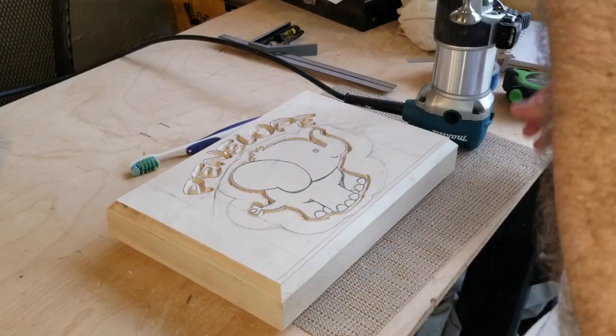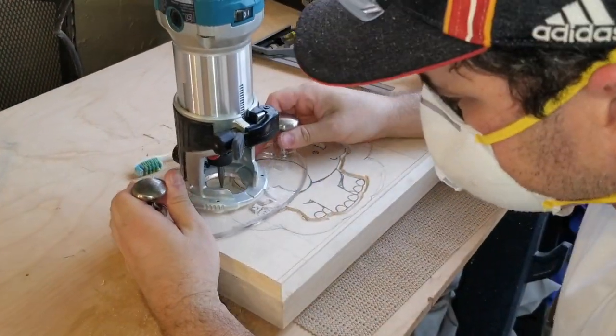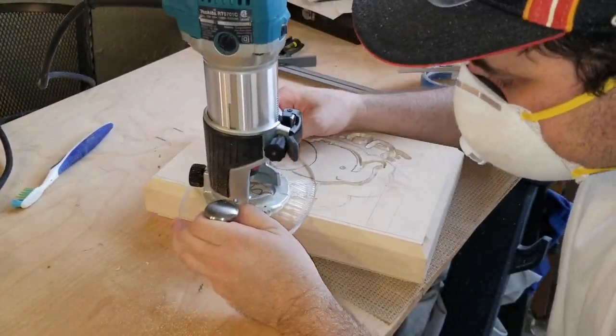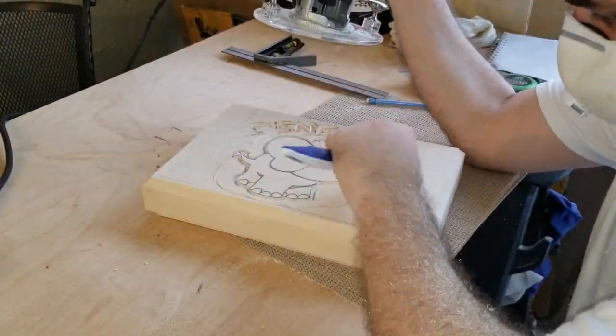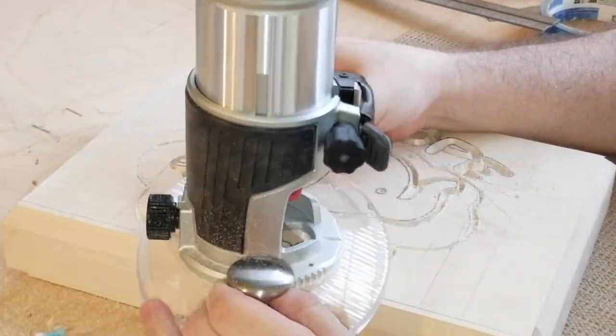Right, so I drew a little cloud around the elephant. So I'm going to use a profile bit at an eighth of an inch, follow the inside of that line. I'm going to go a little bit deeper, and then I will take the SC50 bit and detail the inside of the elephant.